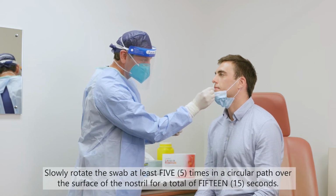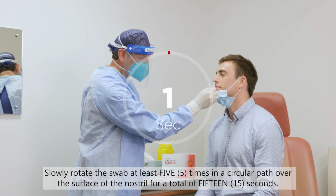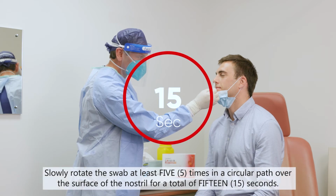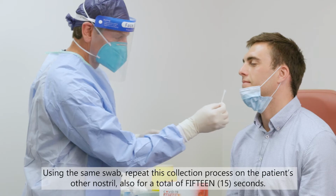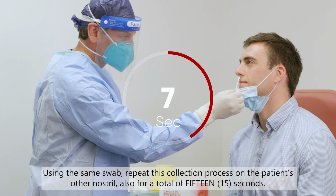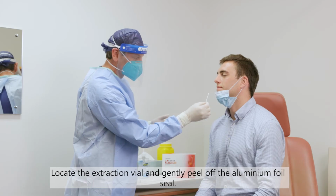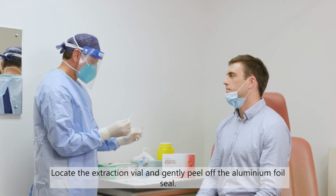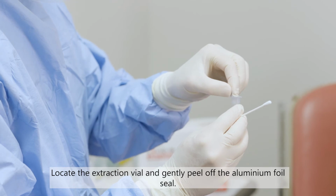Slowly rotate the swab at least 5 times in a circular path over the surface of the nostril for a total of 15 seconds. Using the same swab, repeat this collection process on the patient's other nostril, also for a total of 15 seconds. Locate the extraction vial and gently peel off the aluminium foil seal.